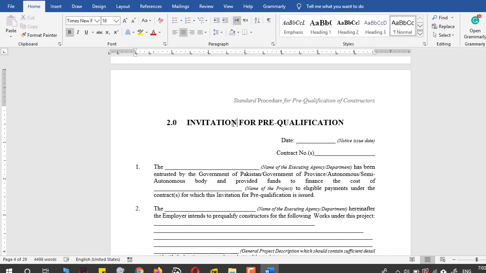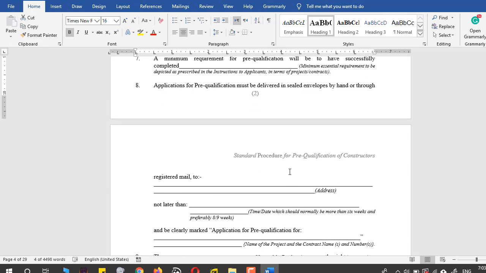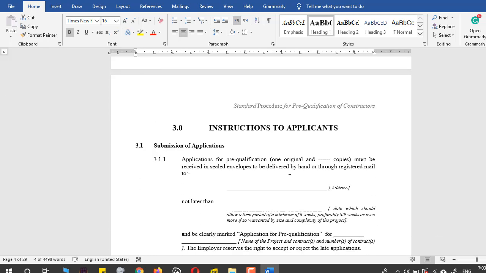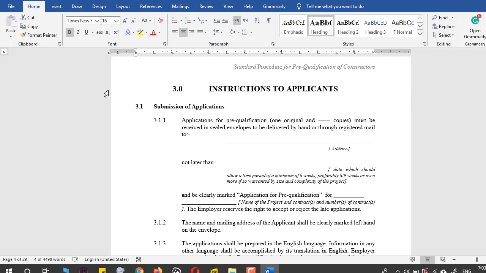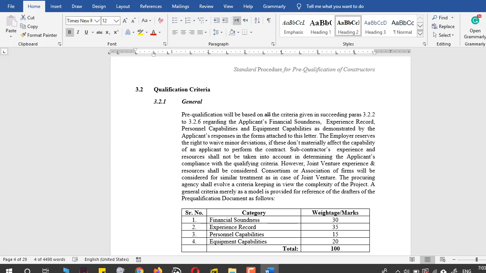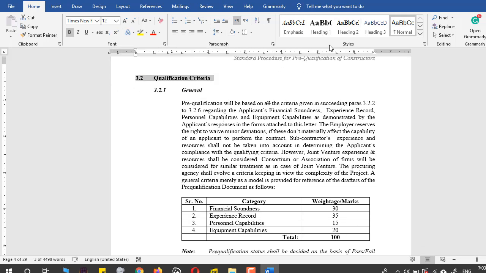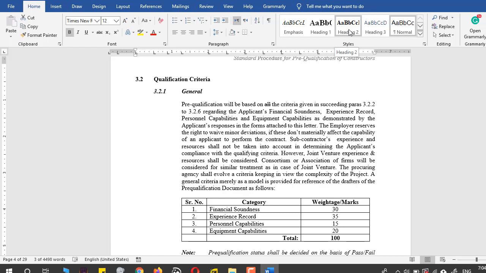Then this is the bigger one, the main heading, so I will just select it again and go to heading 1. And similarly, I will just convert every part of the document to heading 1 and 2 respectively. This is heading 1, this is heading 2, and in this way, like this. So okay, I will just avoid wasting your time, and I will just do them all myself.